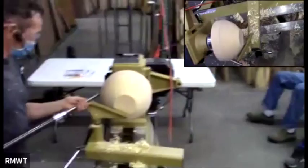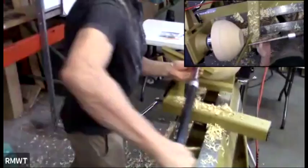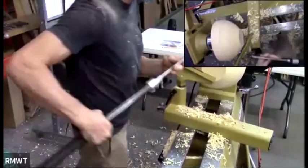So I find the end of the cut. I've got my left leg forward, my right leg back. That's for all curve cuts with push cut. Spindle turning, bowl turning, doesn't matter. When we do curvature, you always have your right foot forwards because I'm going to reach over. And let's take a reasonable bite.